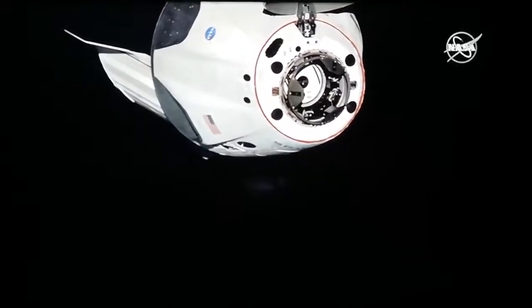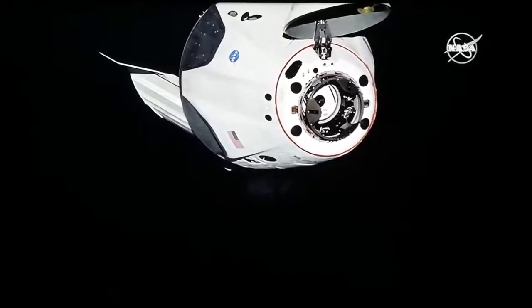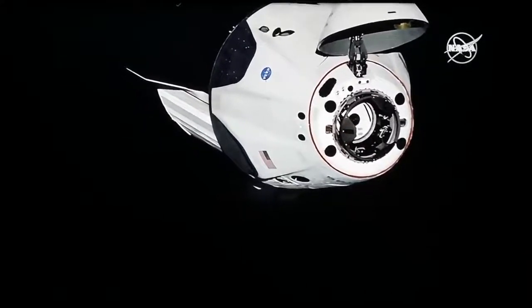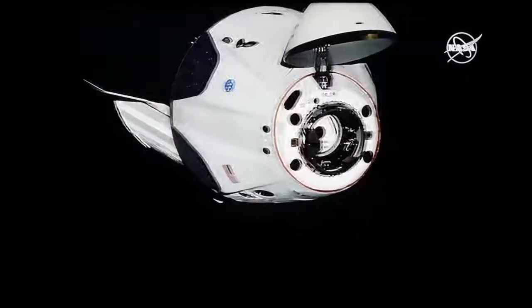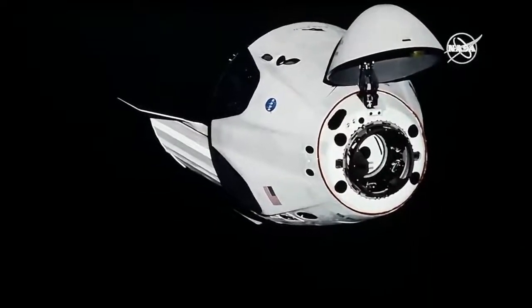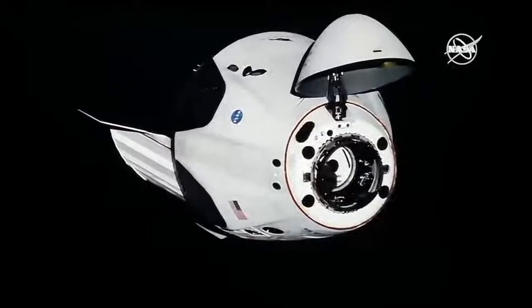These cameras are being commanded by a person at the Cronus console in Mission Control Houston. And they send some very basic function commands to the camera, which it then executes automatically. And so they're continuing to follow Dragon in. So we do thank them for their diligence to give us these views of this historic moment as we are just less than 30 meters away from docking.